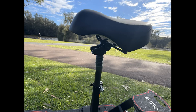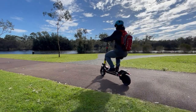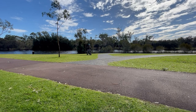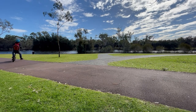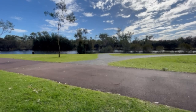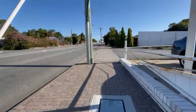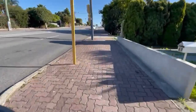This thing comes with a seat as well. I personally like to stand — partly because sitting looks a little dorky and my workplace colleagues agree — but if you like the comfort of sitting down while riding for a while, the seat is reasonably comfortable. I rode about 20 kilometers through some really rough pavement and footpaths, and the seat was actually fine. It has a little bit of suspension built in and it's quite big and soft, so if you do like having a seat, this thing is actually pretty good.